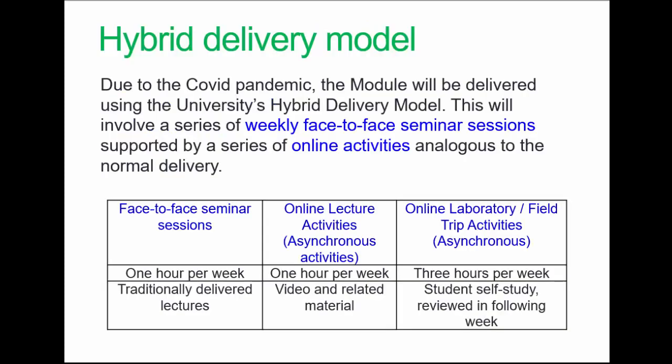Okay, the delivery of the module. We've already talked about this a little bit in the introduction to study at Teesside. Due to the COVID pandemic, the module will be delivered using the university's hybrid delivery model. So we will meet once a week, supported by online activities analogous to the normal delivery. So we'll meet once a week for an hour. You'll be given various things to do, and we'll also try to meet with you online in tutorials to discuss progress on both the learning materials of the course and the assignment. So you won't be left on your own.